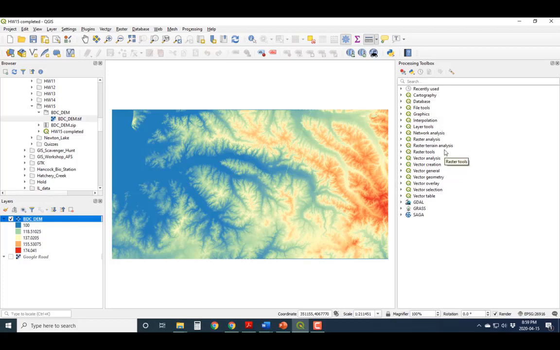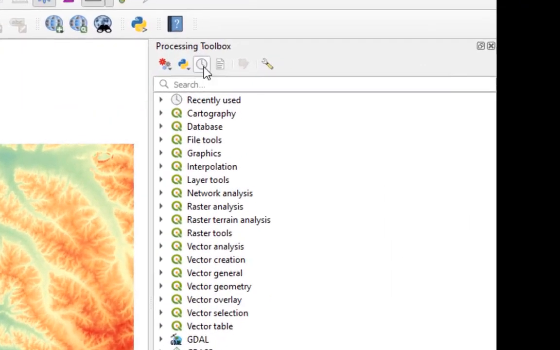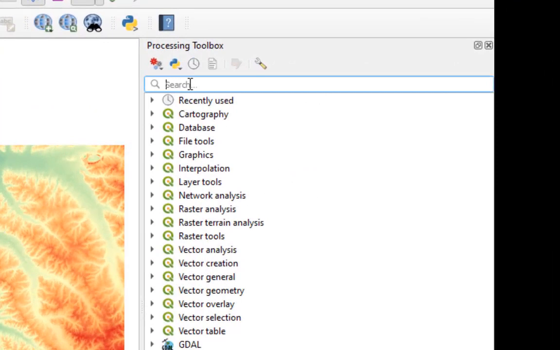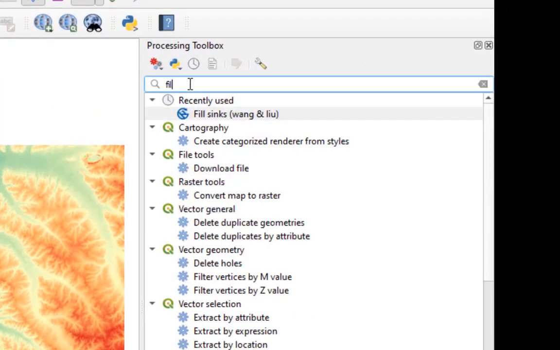And here are a whole bunch of tools that we can use in different situations. Okay, so recall our first step is to fill sinks. So within this DEM, there's going to be a lot of small areas that are shallow depressions. And if we don't fill those, then they'll each look like their own little watershed or their own little water collection area, and we don't want that. So I'm going to come over here to the processing toolbox, and I'm going to search for fill.